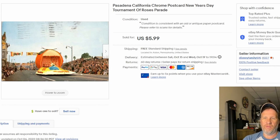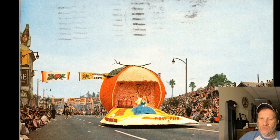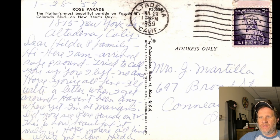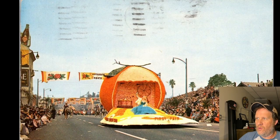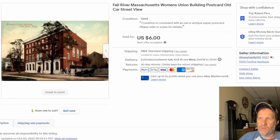Let's move on to the next one — another California card, from Pasadena. The legendary New Year's Day Tournament of Roses Parade. This is a chrome card with a cancellation on the front. There's the image of a girl on a float going down the street — you can see 'Tournament of Roses,' Union Pacific Railroad, a station, and a big crowd. This one was posted in 1959. Nice easy sale, this one went for six bucks within a week or so of listing.